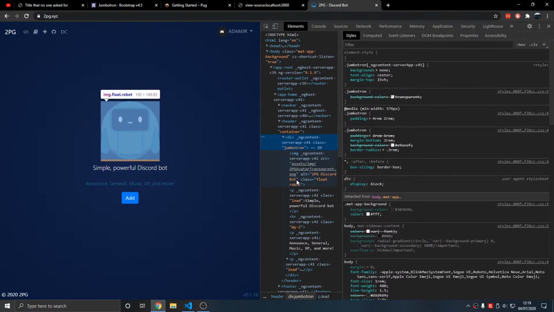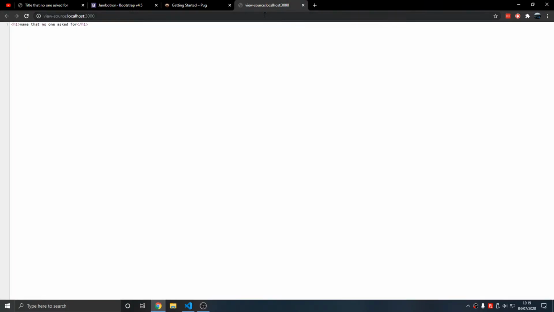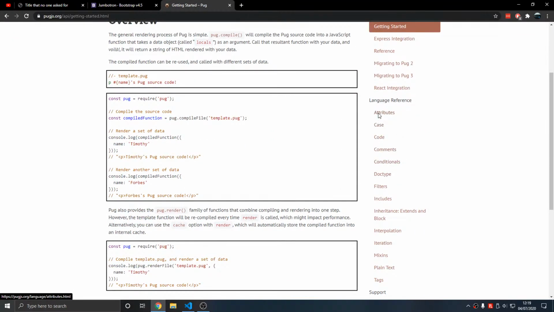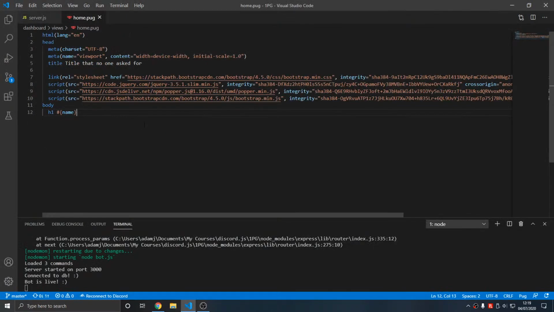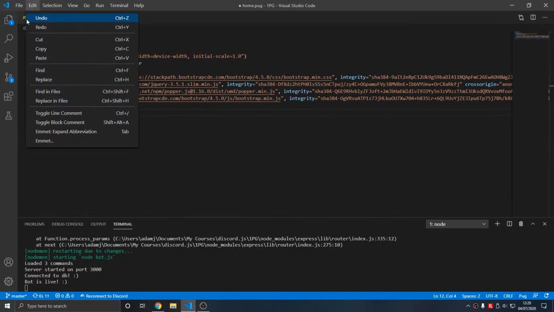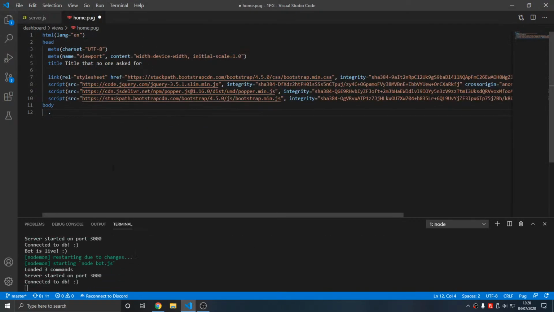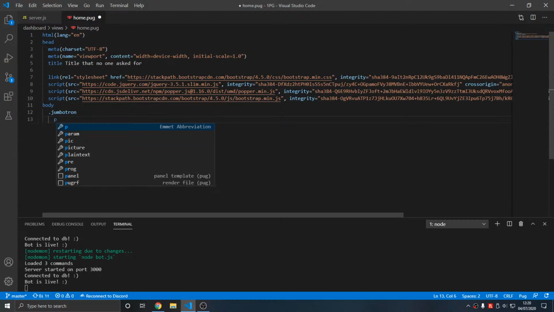So we close this down, and we are going to attributes. Okay, so we're going to go into home.pug. Now delete this body. We don't need anything in here for now. We'll handle users later. So we need a Jumbotron, and then we're just going to have it like that, and then test. Now I don't know what that's going to do at the minute. Test, but we're going to make a paragraph tag in the Jumbotron.